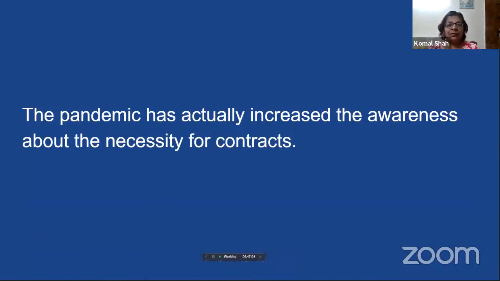Even in that situation, earlier something happened: someone transferred some product and it wasn't delivered because of the lockdown. Both of them suffered losses. Who is responsible? There is no contract, nothing. People were hit badly because they realized that they didn't have anything in writing agreed for the things that they had decided, and they didn't have any mechanism to enforce this. So we are left open for risk.